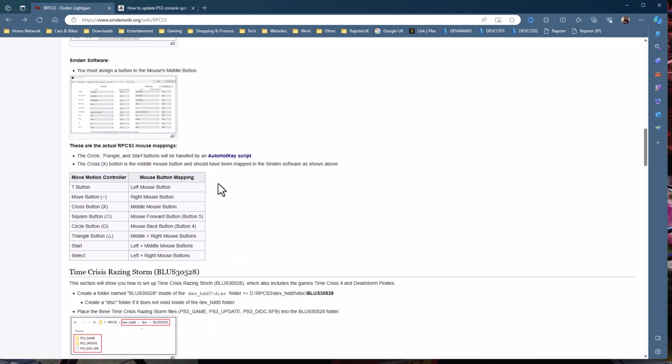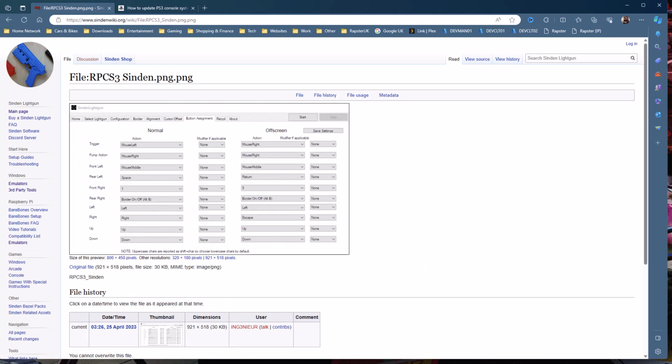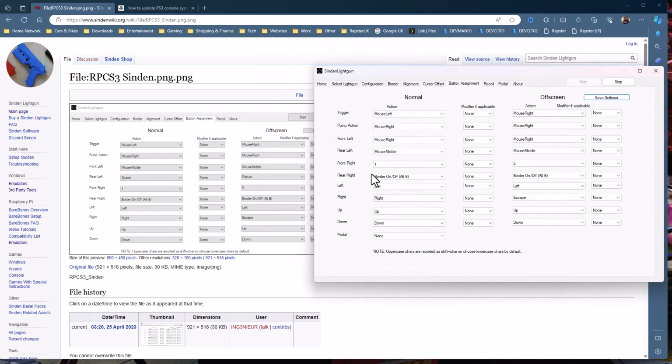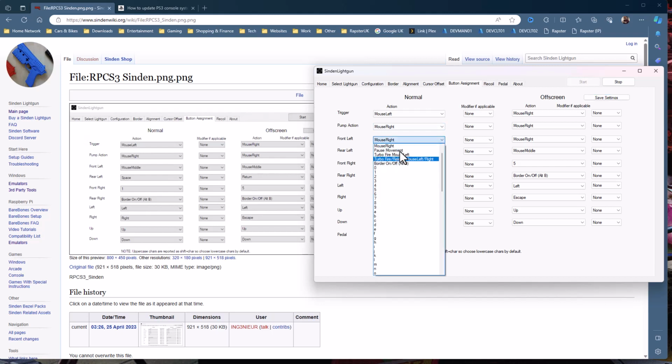So we've done that. Okay, that's all good. The X button is the middle mouse button and should have mapped in the Sinden software as above. So again, talk about Sinden software. So maybe we should make this match as well. Exact. Mouse left, mouse right. This is only going the other way, isn't it? So let's do mouse middle, just to make it all match. I might have to go back into MAME and remap. But we'll see.